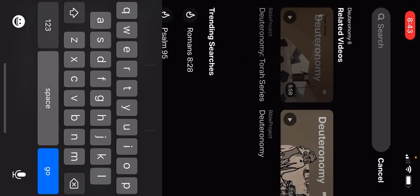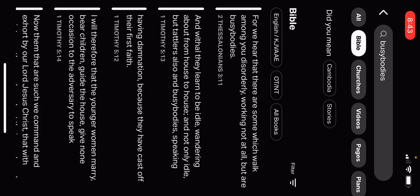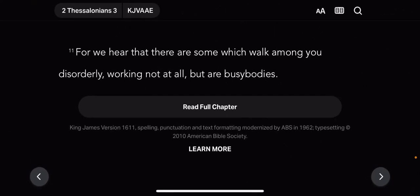The wicked has a short time, so they're going to be busy bodies. 2 Thessalonians 3:11: 'For we hear that there are some which walk among you disorderly, working not at all, but are busy bodies.' That's their work — to be busy bodies, and they're going to be a distraction. The company that you keep — a lot of us keep the wrong company and we become a part of that.